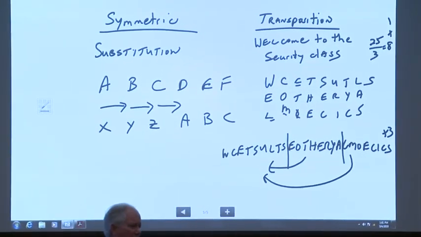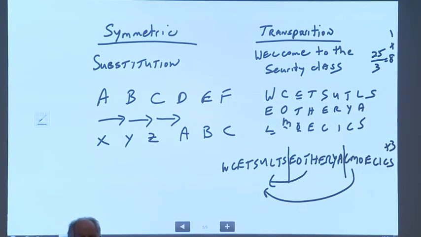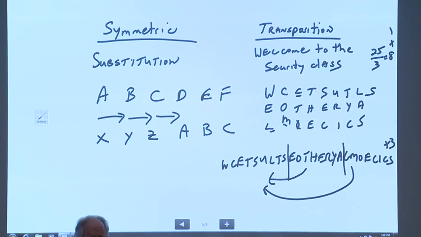The problem that we have with symmetric is that it is the fastest. Actually, this is not a problem. It's the fastest of the two between symmetric and asymmetric. It's much faster. It's 1,000 times faster. The problem is I have to be able to get you the key. In this case, the key was plus 3. In both of these, I shifted to the right by 3, and here I was going 3 characters down as I moved across. I have to get that key somehow to you.